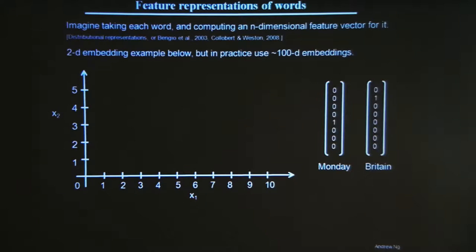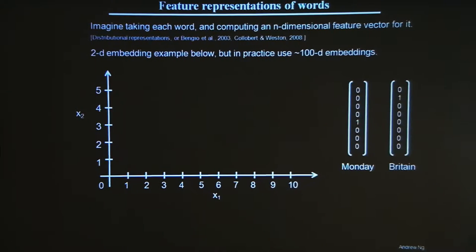So how do we learn good representations for sentences? In order to build up to that, I'm going to assume that we already have a feature representation for words. There are various standard ways of doing this. There are things like distributional representations, or in this community, there are things like the neural language models by Yoshua Bengio, Collobert, Weston, and so on. But I'm not going to talk about those, just to say what these feature representations of words look like.